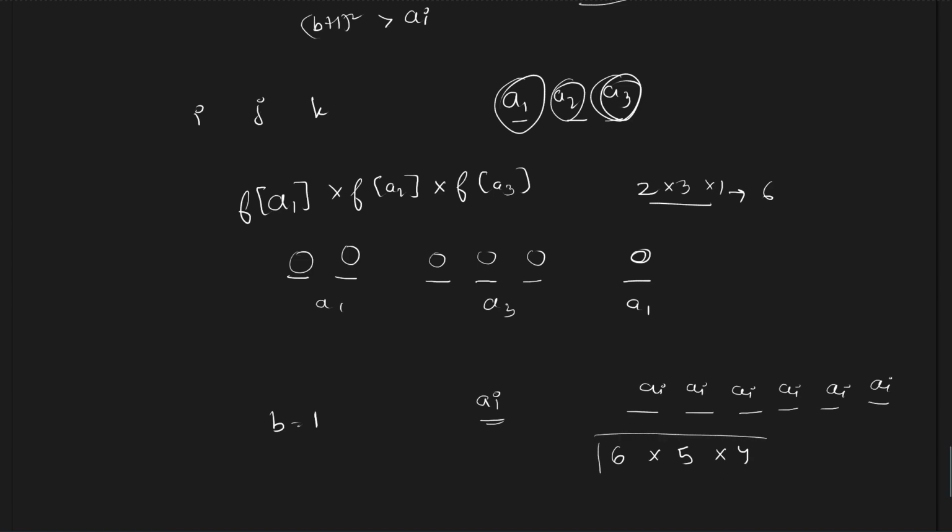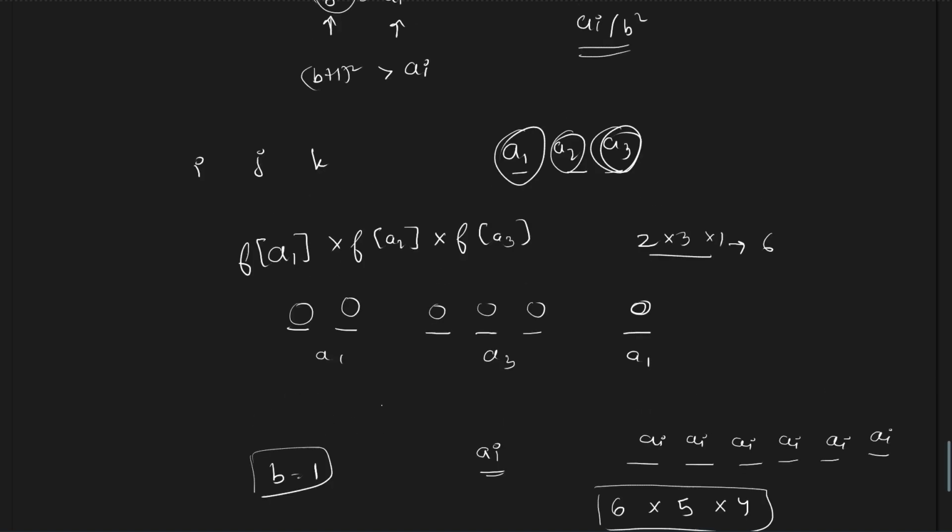So it is n into n minus 1 into n minus 2 in case you consider the value of b to be 1. In all other cases, when we consider the value of b to be greater than 1, we have to add these values, that is frequency of a multiplied by frequency of b multiplied by frequency of c. So this would be the final solution to this particular problem.